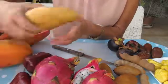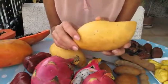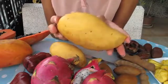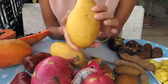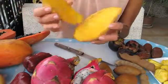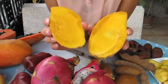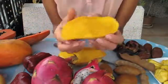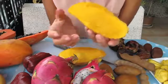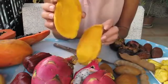The next fruit you may also know, and this is a mango. Where I live in Denmark, they tend to be very green, but here and in Pakistan as well, you find them really orange or yellow. And yeah, I just love these things because they're so sweet. And when you open them, they can look like this. So the flesh is very watery, very sweet, very soft, and this should definitely be like an avocado. It's very soft when you touch it, and you can actually wait for them to get brown spots and they're still perfect. One of my favorites, definitely mangoes.